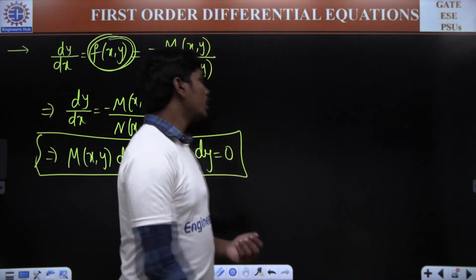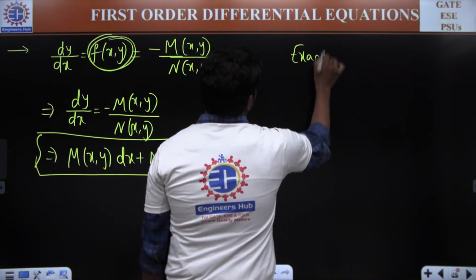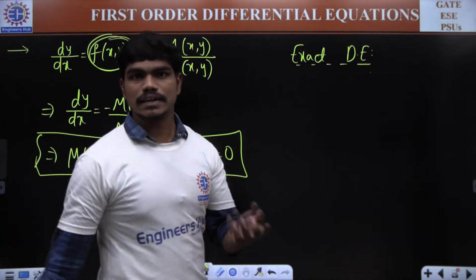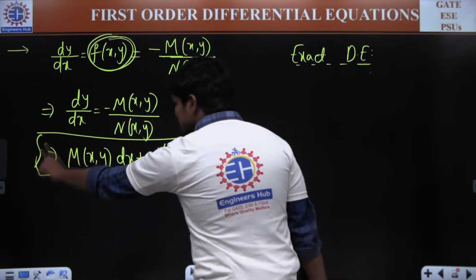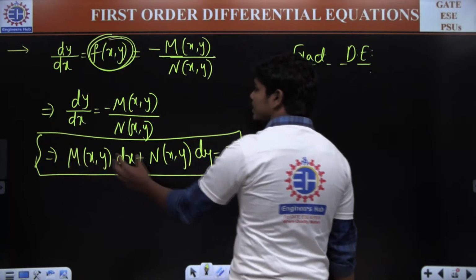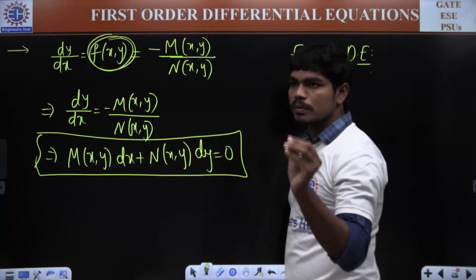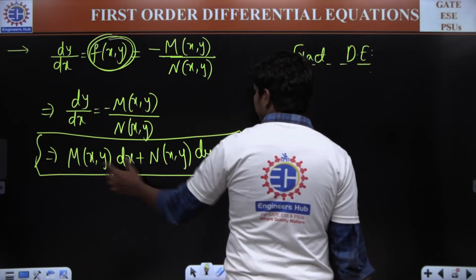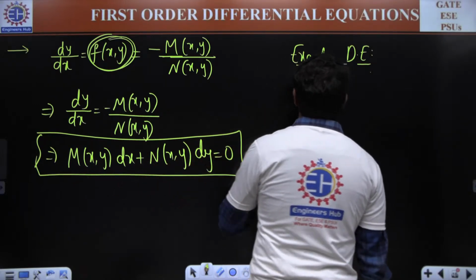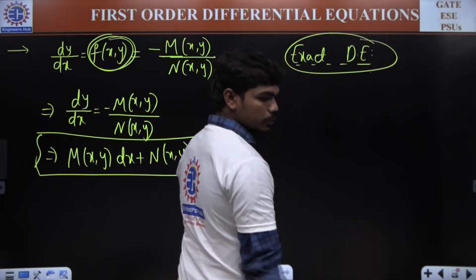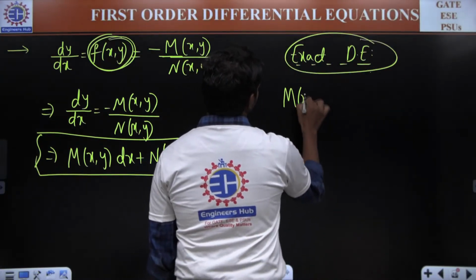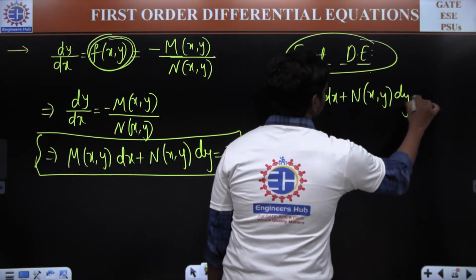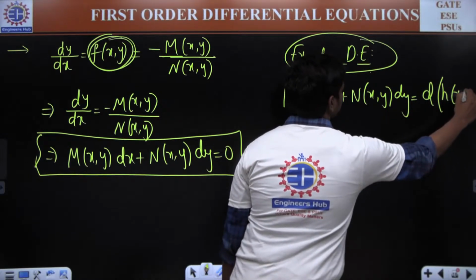Now, we have something called the exact differential equation. Now, what is exact differential equation? Look, suppose you have any differential equation of this format where there is some function of x comma y into dx plus, again, this point is really important, so please listen. If you have any differential equation in this format where you have a function in terms of x comma y into dx plus a function in terms of x comma y into dy is equal to 0, then for calling this differential equation an exact differential equation, this m of x comma y dx plus n of x comma y dy should be equal to an exact derivative of some function involving x and y.